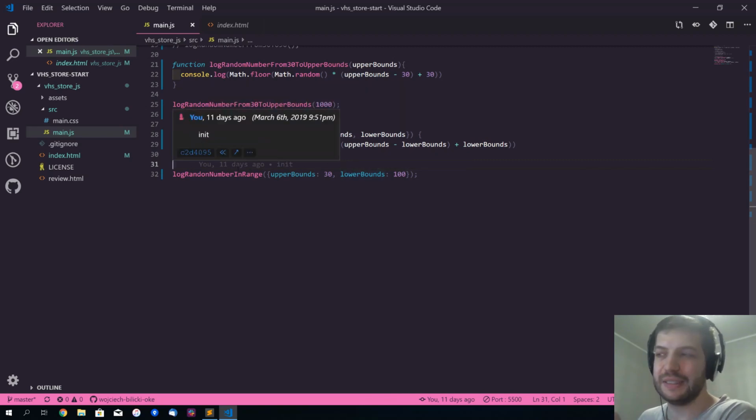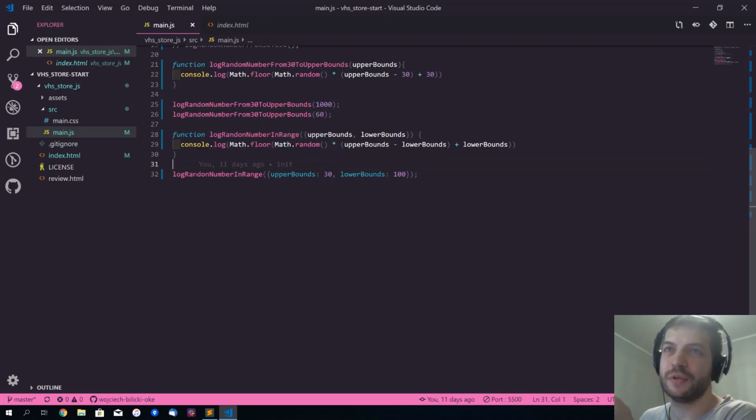Another benefit is that it makes the function more readable, because when we're calling it, we're saying, okay, the upper bound in the function will be 30 and the lower bound will be 100, and I don't have to guess that. So that's actually really cool.